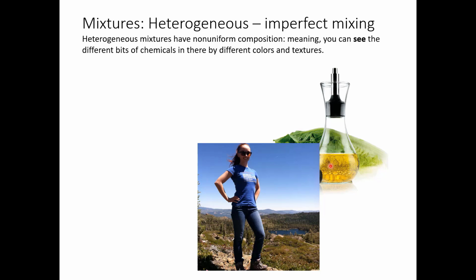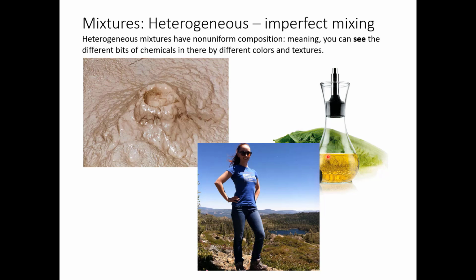If it were truly a perfectly mixed mixture, then you would not be able to tell where the oil starts and the water begins. But instead, you have these phase boundaries, and you have a very obvious chunk of water and then a very obvious chunk of oil. Here's a less obvious example, and this would be mud.